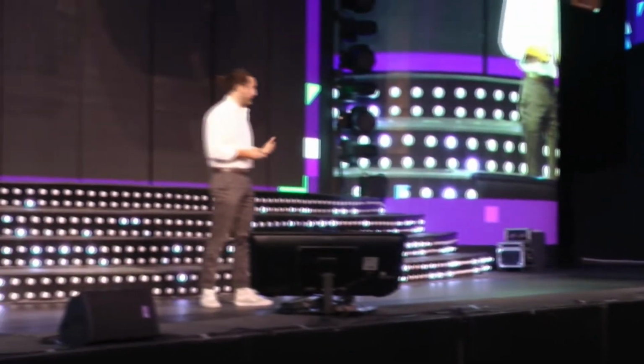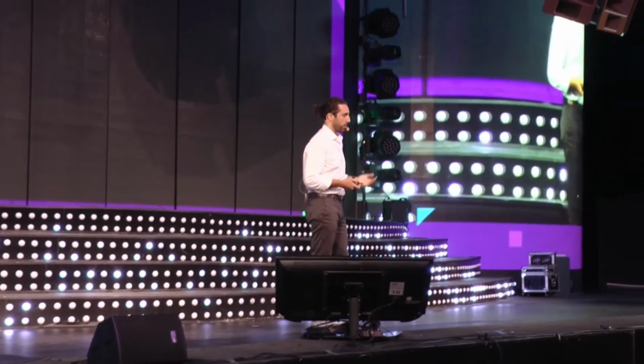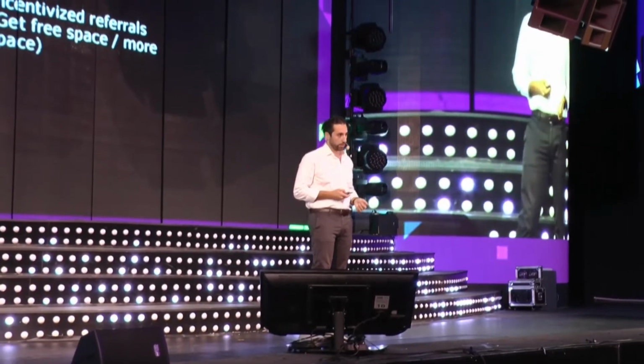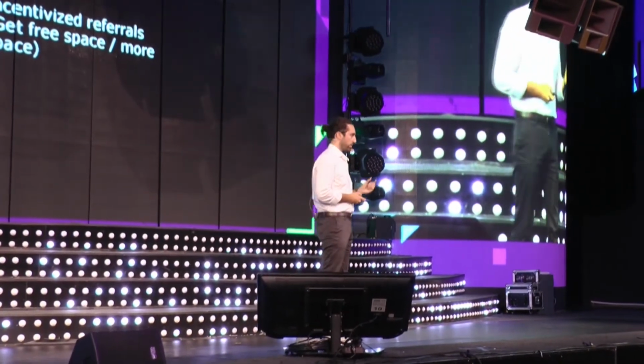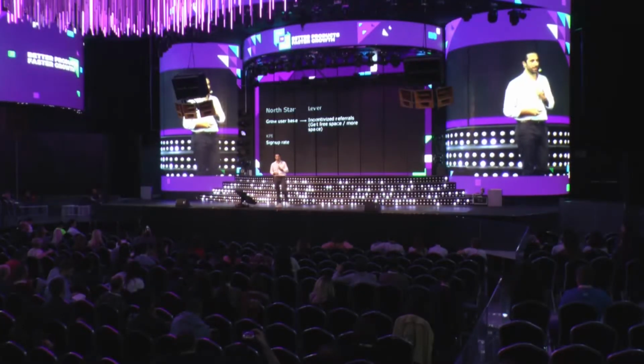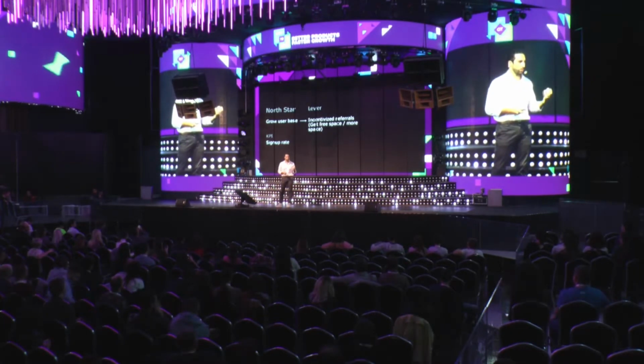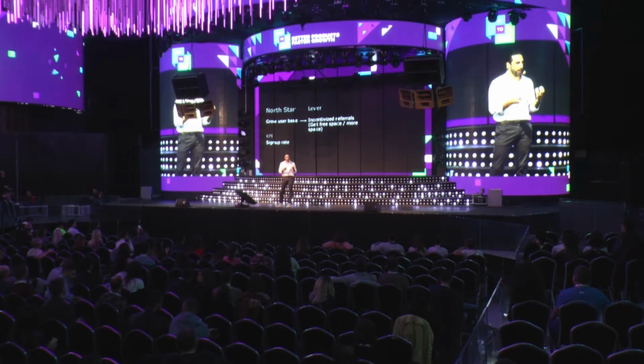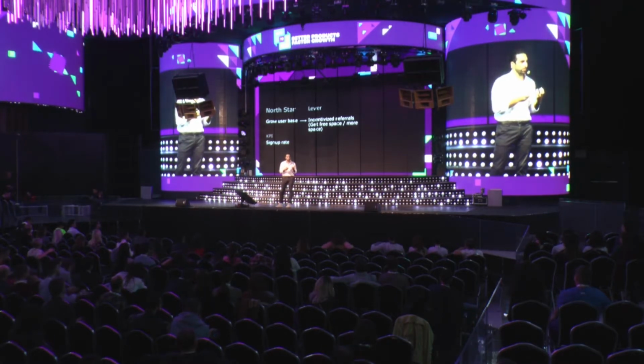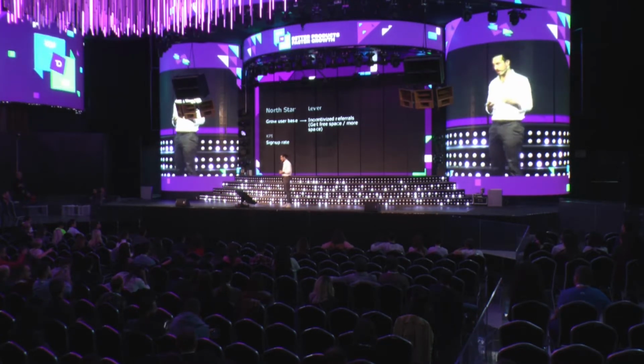So our North Star, in that case, if we reapply this framework, could be to grow the user base, and we would measure success in terms of sign-up rate. Our lever here is double-sided referrals, which means as an existing user, I get a little more space, which is a strong value prop. And you, by joining, not only join, but you get a little more space too. So we're both getting something out of this.